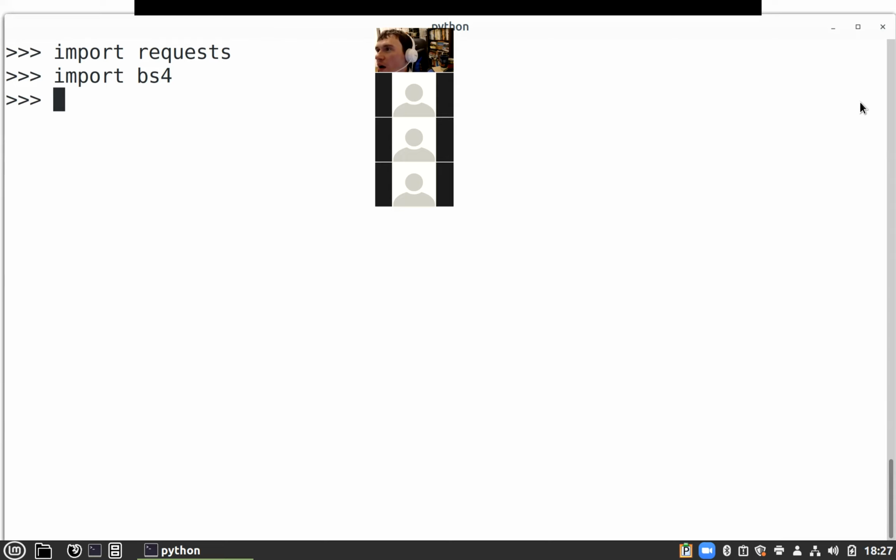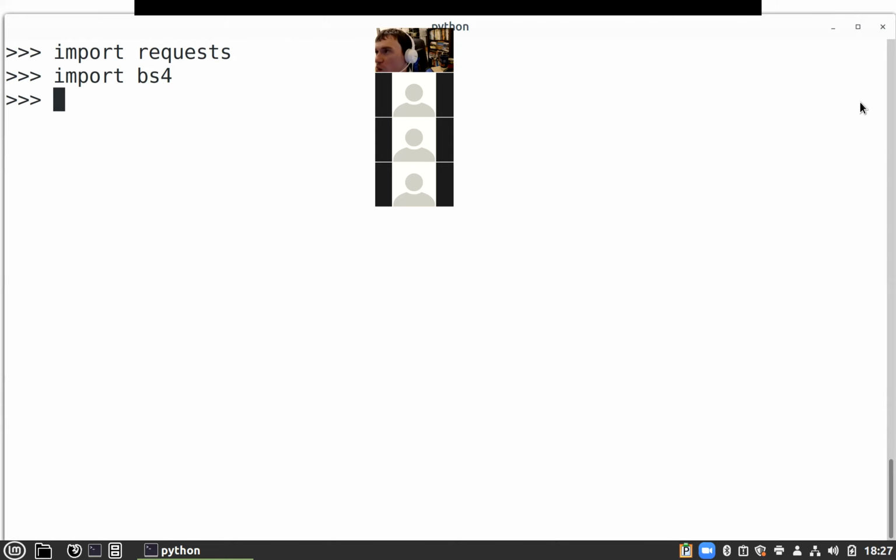I'll tell you, there's only one thing you really need to know about HTTP to do web scraping. You need to know a bunch about HTML, which is the language that a website is written in, and we're going to talk about that more in a second. But there's one thing you need to know about HTTP, and that is status codes.